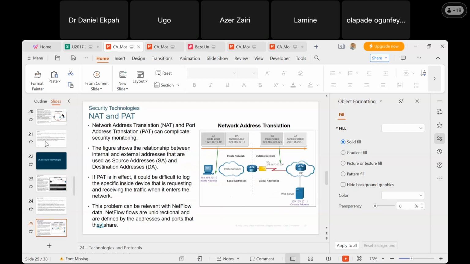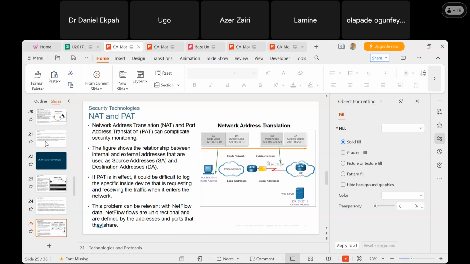I also have the NAT, the network address translation, and the PAT that can complicate security monitoring. You can see from the figure, in the case of the NAT, you can do one-to-one, as between a client and the server. But they can also complicate security.